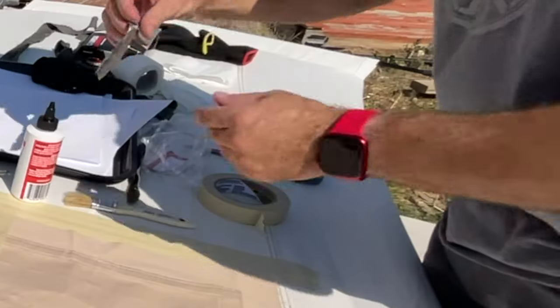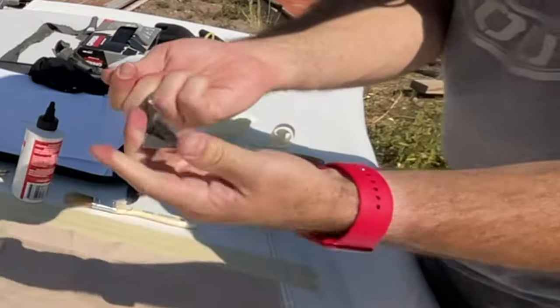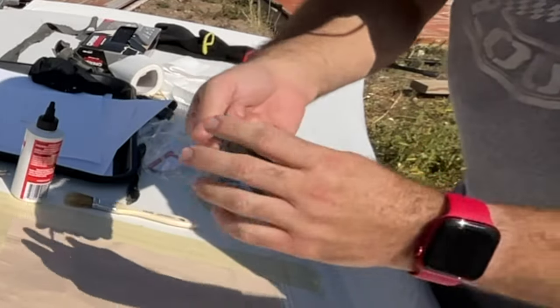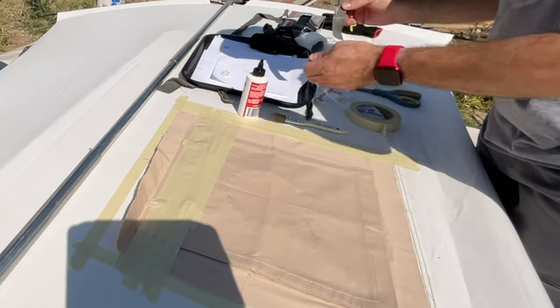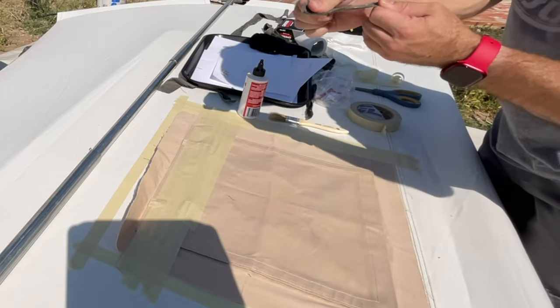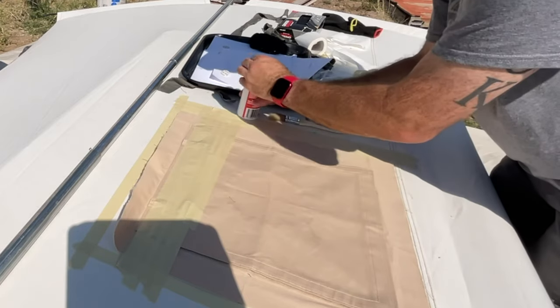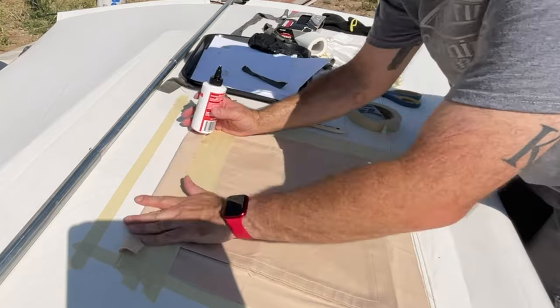Oh, so here's the test piece I just did. After maybe 10 minutes, say you wash it after 3, wear it after 30 seconds. It's pretty impressive. Very impressive stuff. Okay, here goes everything.